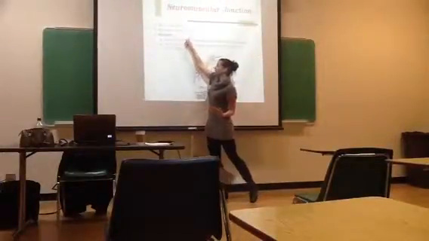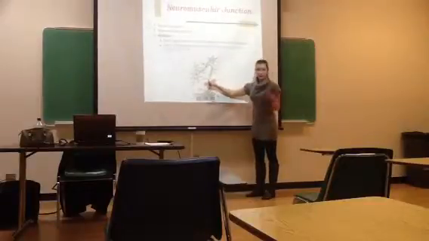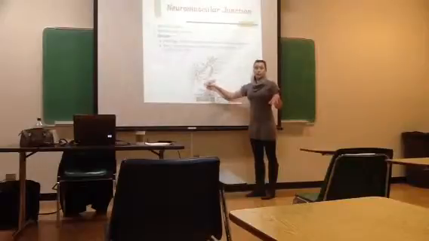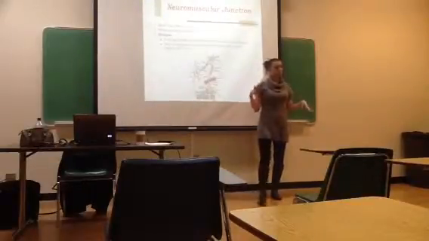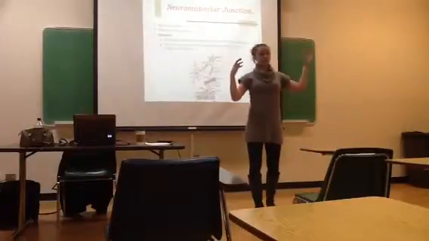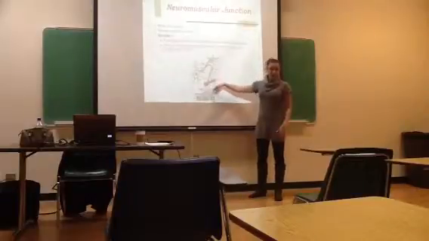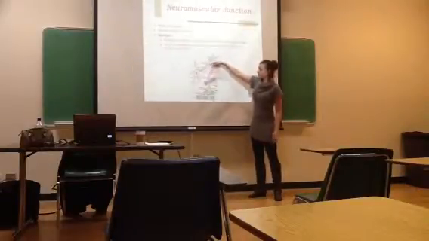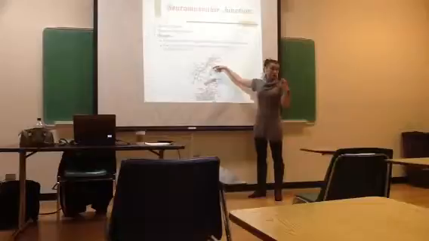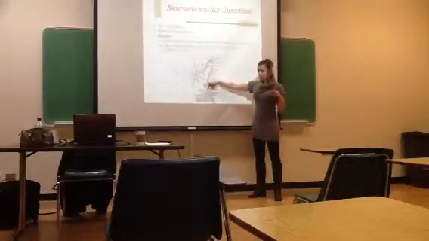This point right here, where the motor neuron and its terminal branches are connecting onto this motor end plate, is called a neuromuscular junction. And that makes sense because it's the neuron to the muscle connection. This exchange of information only goes one direction in this case. It only goes out of the motor neuron into the muscle. It doesn't go the other way around. So it only goes in one direction here.